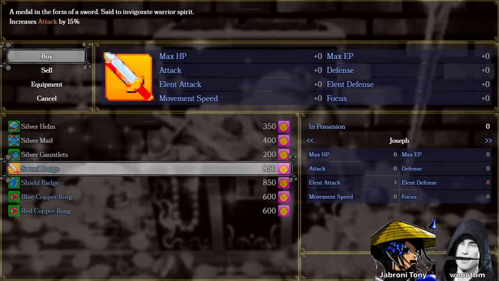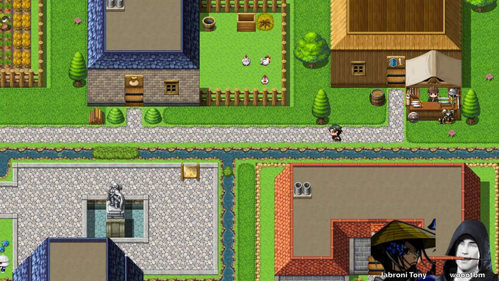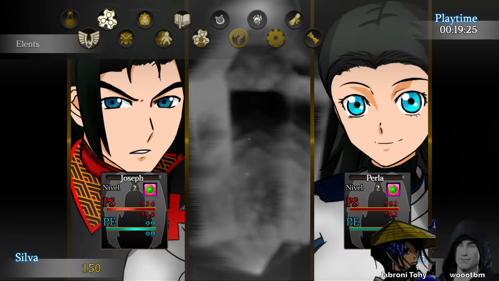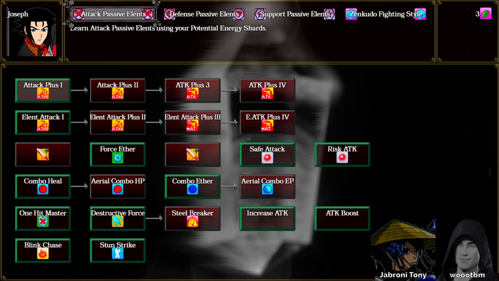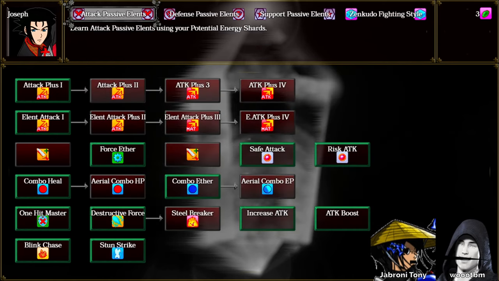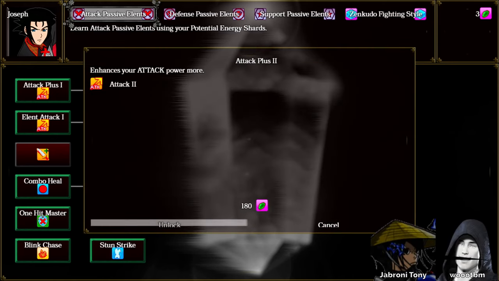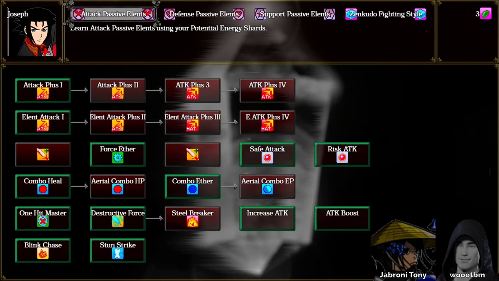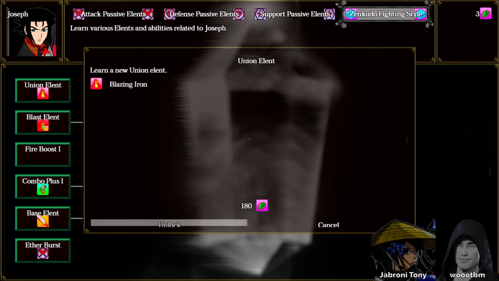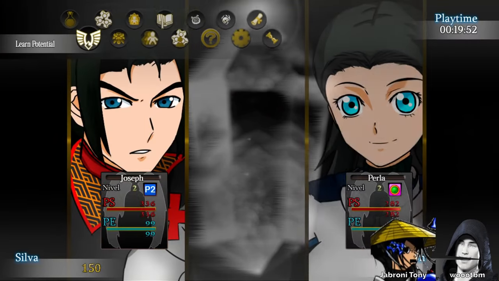He said, I'm selling good armor, anyway. I swear. We no longer have money because we bought two apples, so... the quest does not tell me... Learn potential? Oh, interesting. Attack makes me do damage. Oh, 180? Okay. I only have 3. There's a lot of problems with a lot of these menus here. Zenkudo fighting style. Alright. Looks like these are way too expensive.